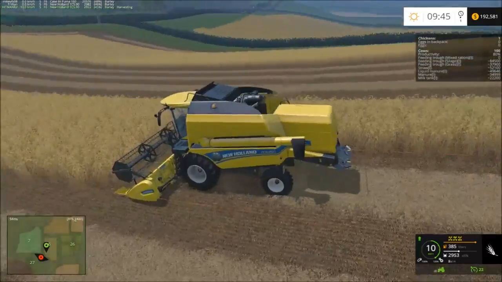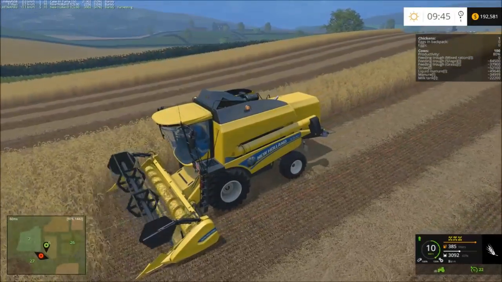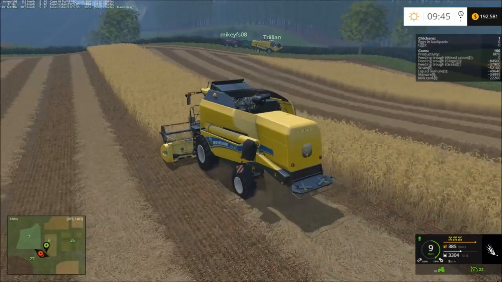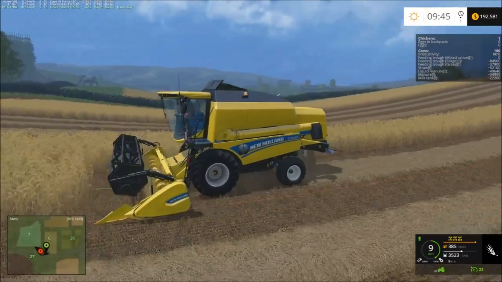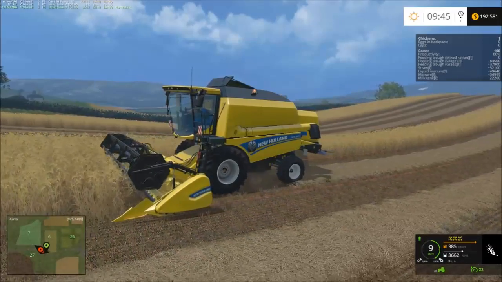This field, we're almost done this one, so I wonder if we should start collecting straw when we're done this, or should we just move to the next field and keep harvesting? What do you think? I don't mind. What was the question? Well, we've got the harvesters out. We'll keep harvesting when we're done this one, maybe. The alternative would be to come and collect the straw.